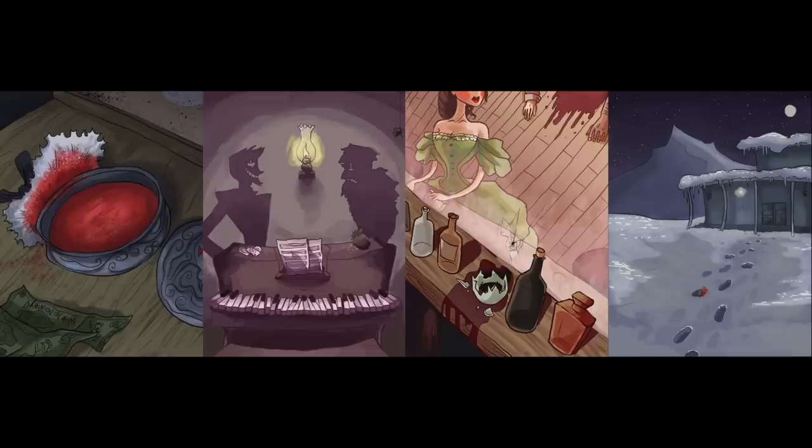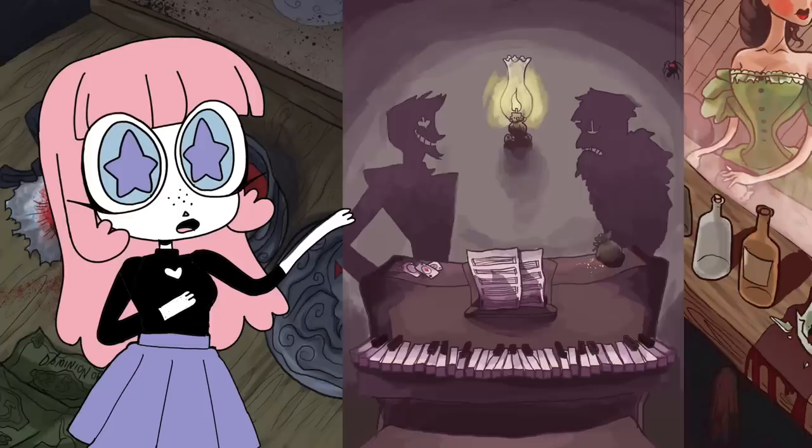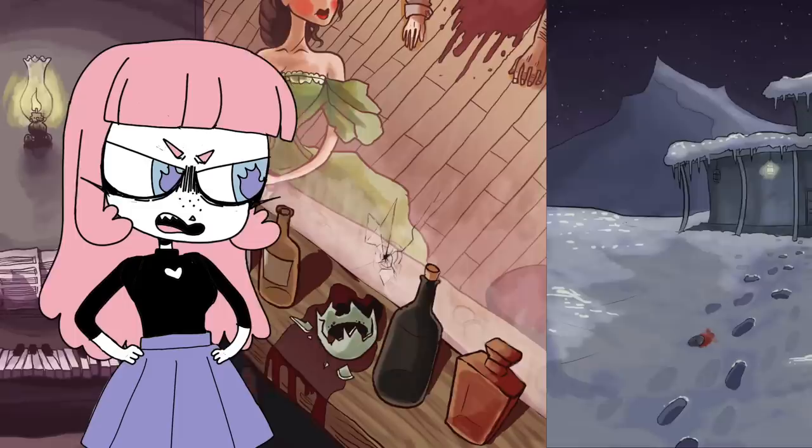This project was a long one and a doozy, and we only got it because we were in Canada. Basically they had us do a series of four illustrations about a Robert Service poem — if you're not from Canada you probably won't know who that is, but he's a famous Canadian poet who talks a lot about how cold it is in the Yukon and prospector times. I did it based on the poem 'The Shooting of Dan McGrew,' which is a story about a gambling man, a miner, and a woman named Lou. The whole thing was supposed to be drawn without any characters, just environments, so I used mirrors and shadows to get around that because I wanted to be a character designer — and frankly it is absurd how many assignments we had to do that specifically said you couldn't put any characters in them. It drove me insane.